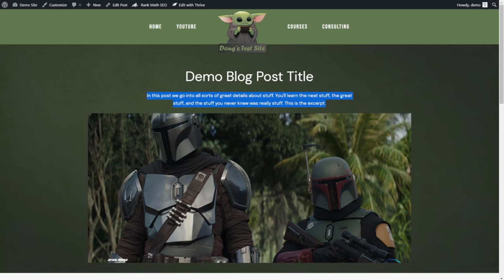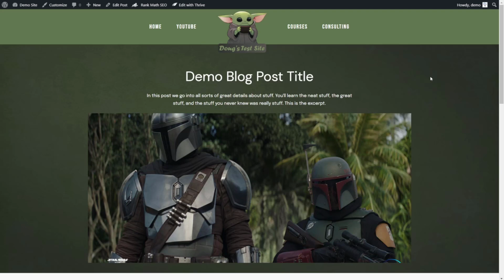How do we get a dynamic or quasi-dynamic unique intro paragraph hard-coded into our template, but unique per every blog post? Now, it's harder than it seems because there is no element in Thrive Suite. I can't open up my element tray and drag in a post excerpt element. I can't pull in a separate blog post content section from my Thrive Theme Builder template builder. I can't do any of that.